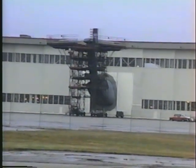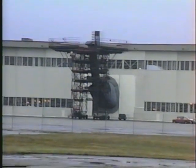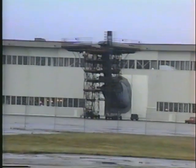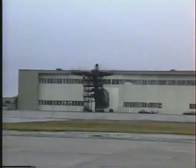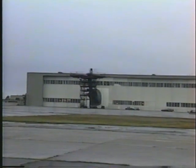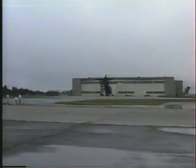Now, if you think this is funny, this is how they work on these big planes. The fuselage doors close around the body and just the tail hangs out. They have this big giant scaffold for working on the back end of the plane. Cool. Use this on our next pattern master. We can make a scaffold for painting a rudder or something.